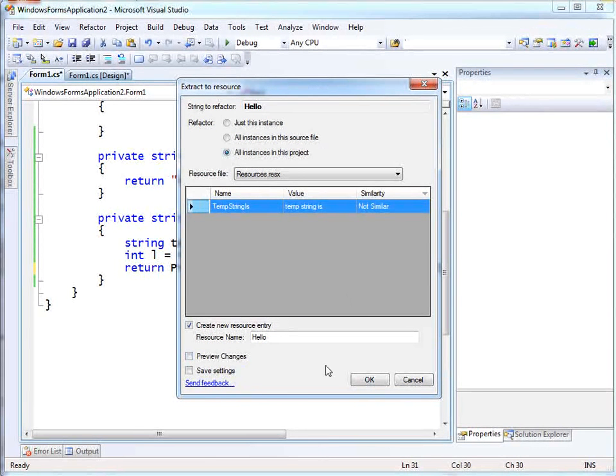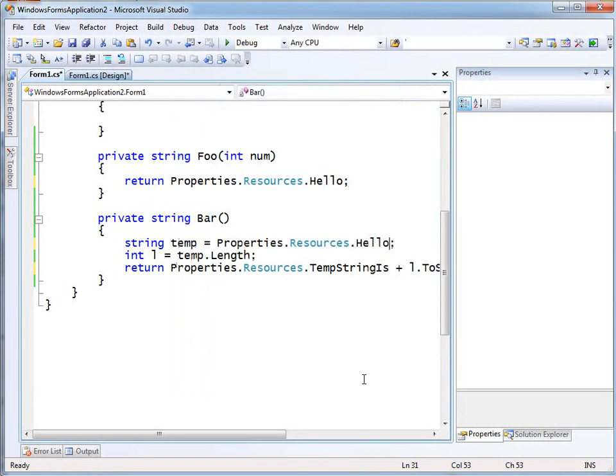I'm going to skip the preview this time and just save my change. So you see that here the hard-coded hello has been replaced, and so has it here. And this is a lot less fuss and bother than the usual techniques that people would have to go through, especially the searching for other instances of the same string throughout the application. It's a small part of the whole internationalization problem. Of course, I have to give the resource file to my translators now, but the part that the programmer usually has to do, this is going to make it a lot simpler.